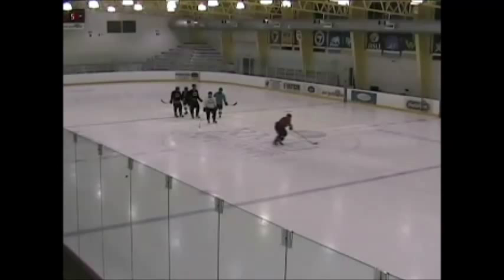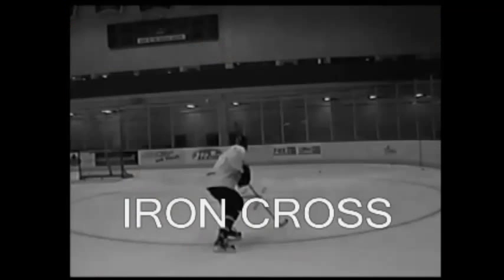In this drill, the player goes forwards to the dot, stops. He then chops over to the circle to his left, back to the middle to his right, and stops. Sprints forwards to the top of the circle, backwards, back to the dot, chops to his right, chops to his left, and backwards in. He is always facing one end of the ice.